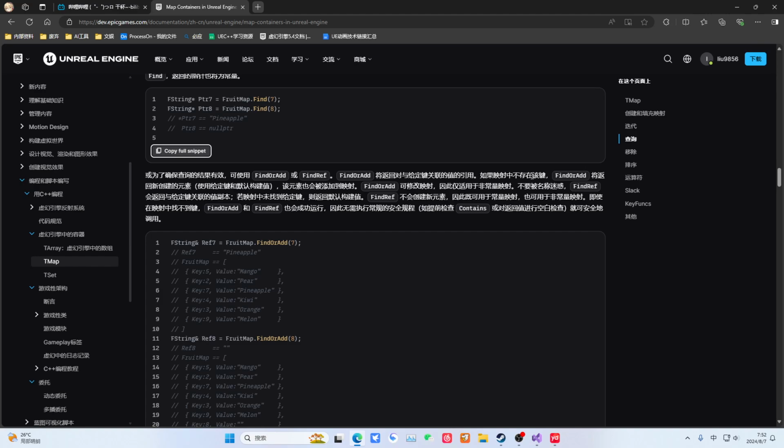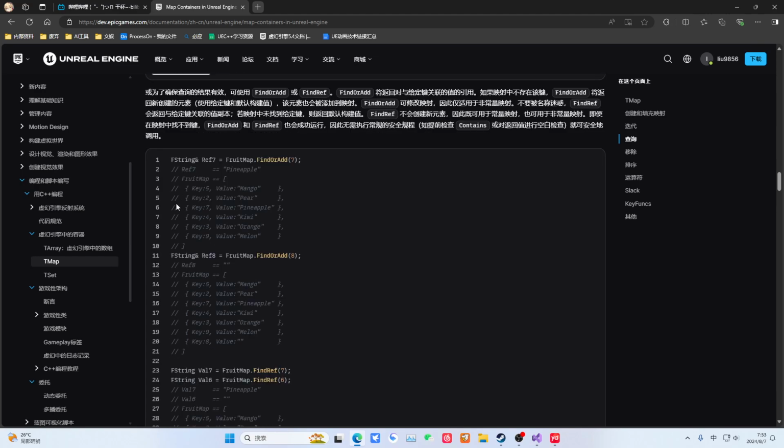And then this FindOrAdd provides a reference to the associated value of this key. If the value doesn't exist, it will return a newly created element, just given the key and building the value. Then note this FindOrAdd: it cannot be used on a const map, because it must modify the map. Therefore, it can only be used for this type of mapping. Just don't add const. And FindRef is a value copy associated with a given key. If the given key is not found, it will return the default constructed value.